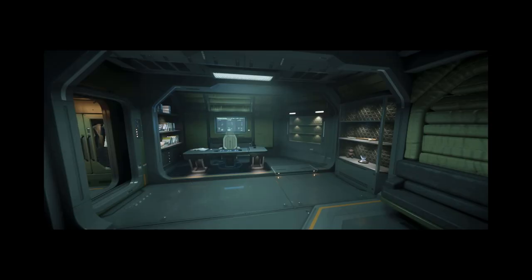Consider the Hammerhead — it has a captain's desk room, the captain has their own sleeping room with their own shower next to it, and the crew have their own bunk beds. If they want to be communal, they go to the second floor where there's a mess hall with a separate kitchen room that has its own freezer. On the Banu Merchantman, there's one circular room of mirrored assets and that's it. Notice how much work they put into the Hammerhead versus how much work they're avoiding on the Banu Merchantman.